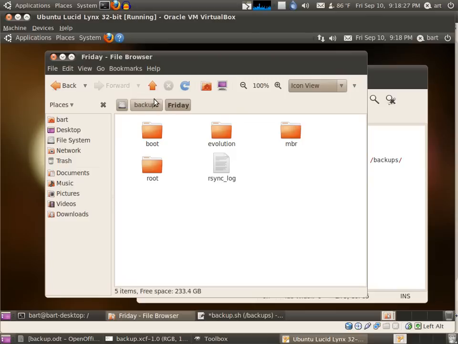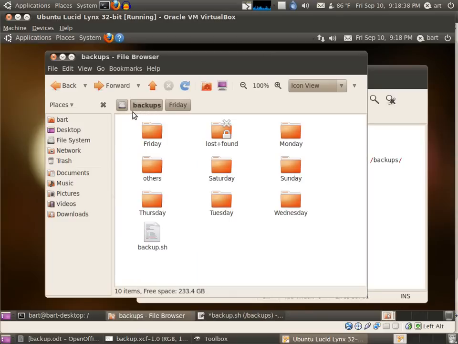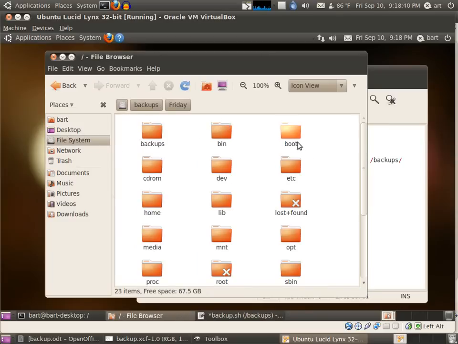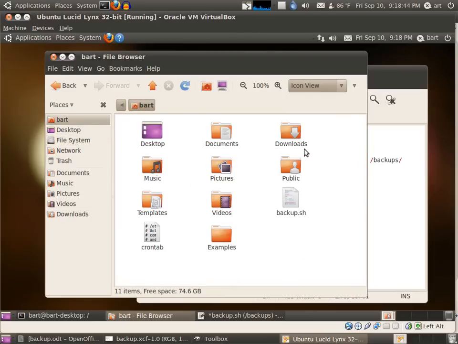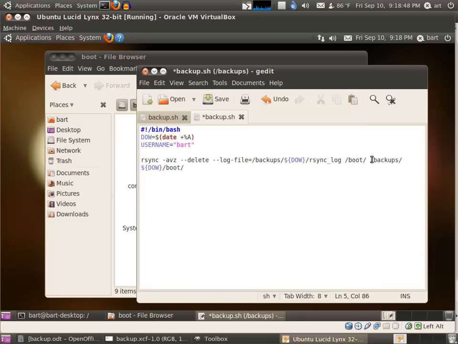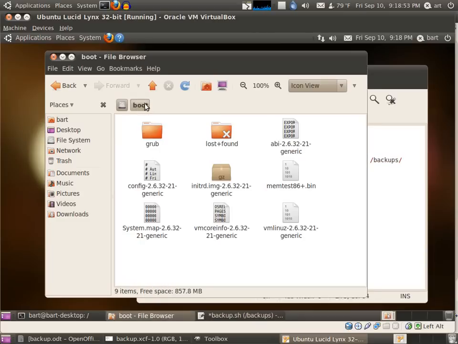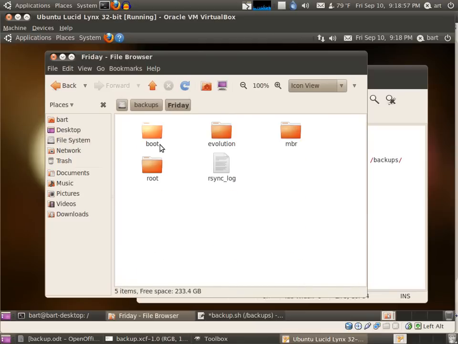If you go there first, Friday, log it here, and then get the boot directory, which is the boot directory of this whole computer, of this virtual box. All these files, copy it under backups, Friday, and boot.